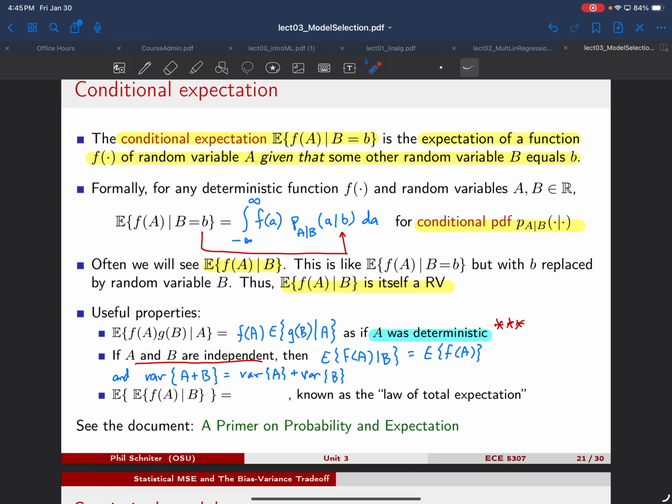So here we have the expected value of some function of A given the value of another random variable. So we know that this inner expectation is a function of random variable B. But now, if in this outer expectation we remove the randomness from that B, we end up getting all the way back to the expected value of the function of A alone, the law of total expectation.